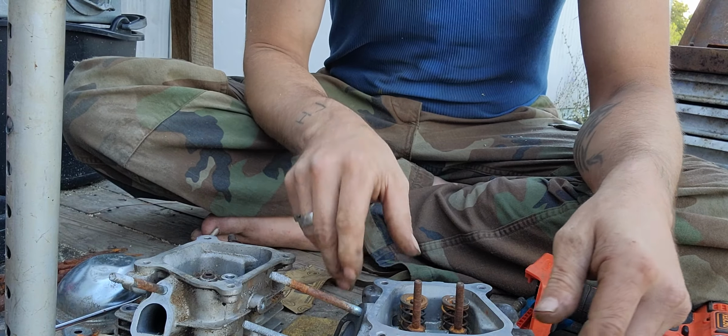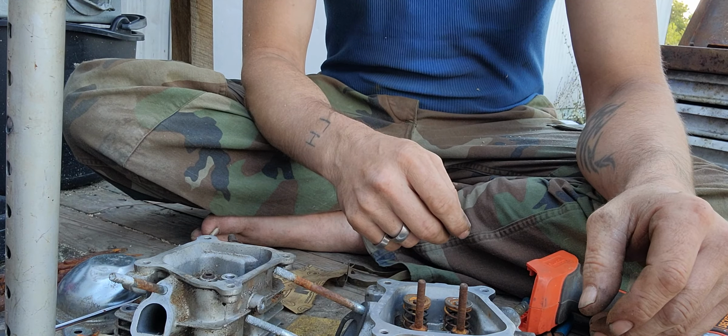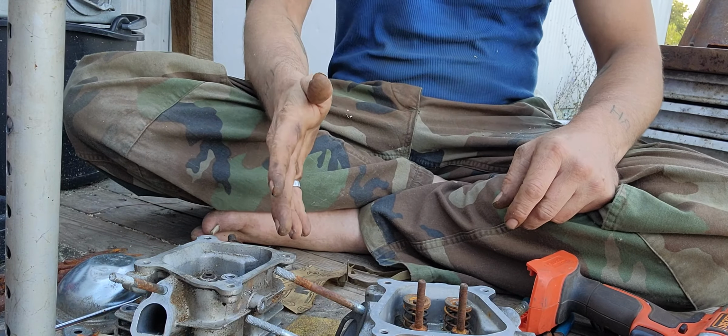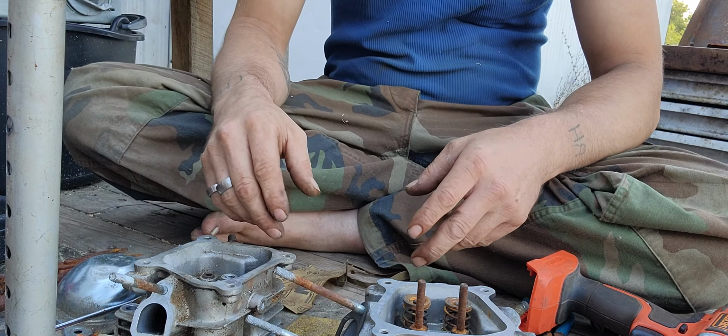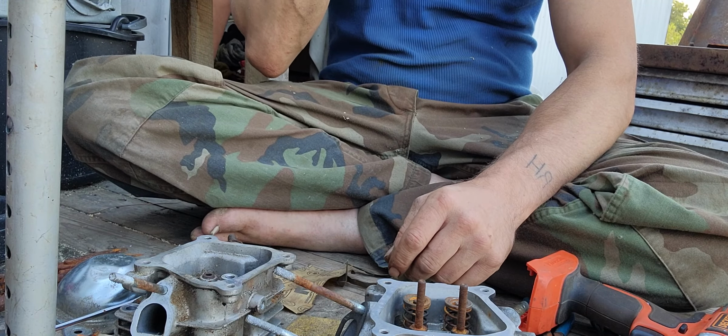Now, what else could I do? Well, I guess I can pull the generator down here. Clean this stuff up and bring the generator down here because I gotta.